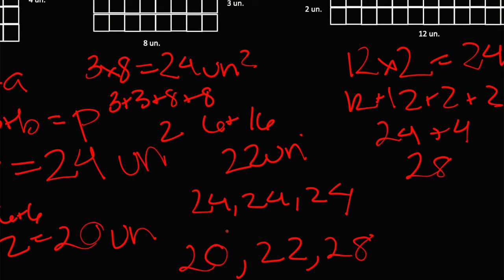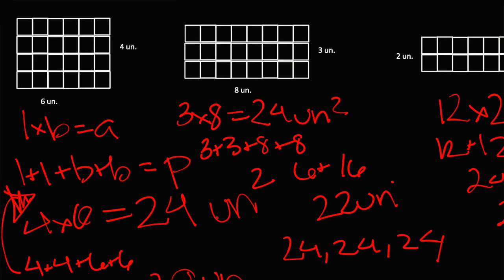Sometimes they're going to have the same perimeters, but most likely not. The reason they have different perimeters but the same areas is because 4 times 6 is equal to 24, right? But when you add 4 plus 4, 4 and 3 are different numbers, and 6 and 8 are different numbers too, because 4 plus 4 is 8, 3 plus 3 is 6, and they're not equal. 6 plus 6 is 12, and 8 plus 8 is 16. Again, not equal. So when we add them together, they're not generally going to be equal.